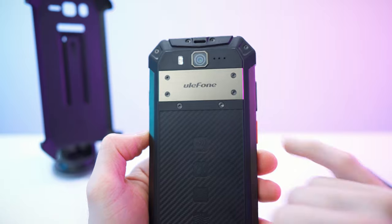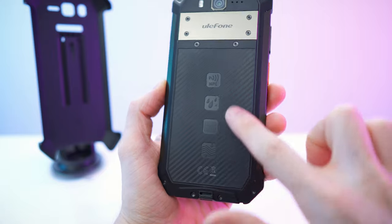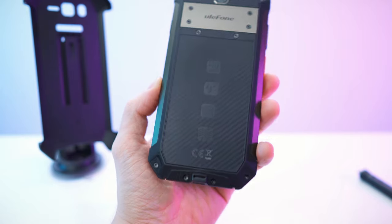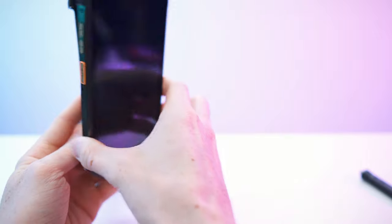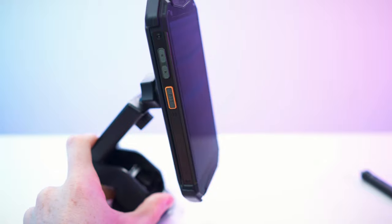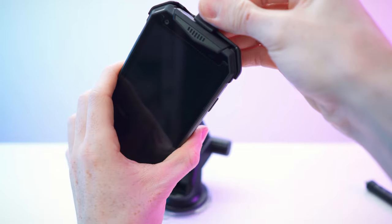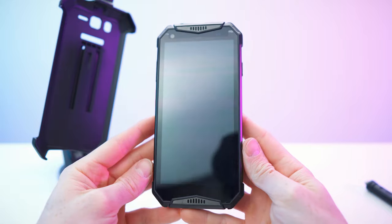And now it's a fully-fledged walkie-talkie just like that. Removing it is extremely fast and now it's back to a regular phone. Of course it would be wise to insert the cap to ensure the IP68 rating. And then we also have the back with these nice metal details, double flashlight, camera. We also have a few features ingrained right here - NFC, waterproof, shockproof. All in all it's looking really, really nice. And in conjunction with the case it will just snap in just like that, and now we have it inside this super versatile phone holder multi-mount, and to get it out is super fast and versatile.